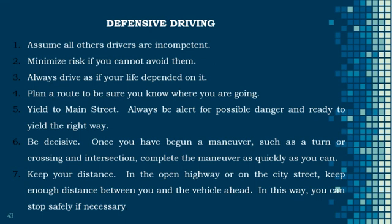First, assume all other drivers are incompetent. Then, minimize risk if you cannot avoid them. Always drive as if your life depended on it. Plan a route to be sure you know where you are going. Yield to Main Street, always alert for possible danger and ready to yield the right of way. Of course, you always have to be decisive. You have to keep your distance.